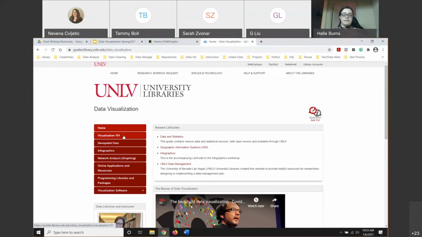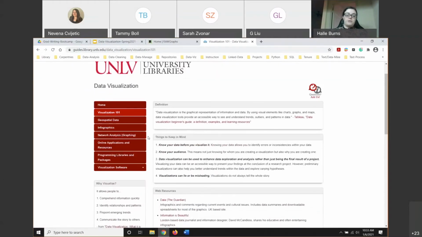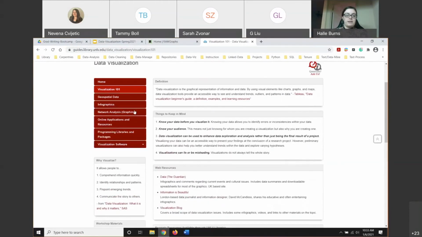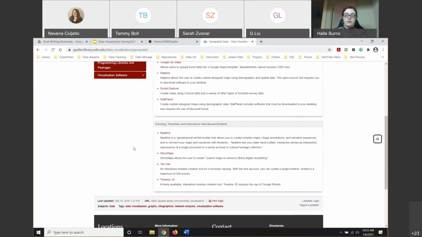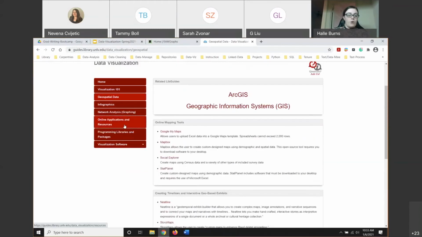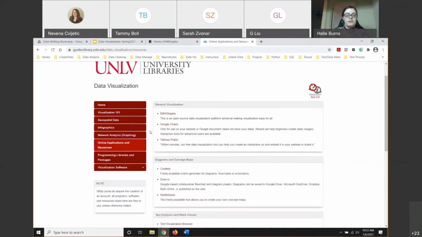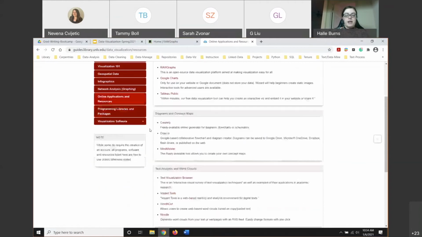So for instance, there's a Visualization 101, which talks about things to keep in mind, why you might want to visualize, as well as any workshop materials that might be precedent. There's geospatial data, which just gives a lot of different options as far as your geo-based exhibits. What's particularly useful are the online application and resources. So these are all free and all different types of visualization software that you can get in the browser.